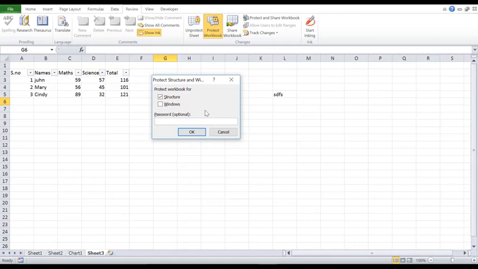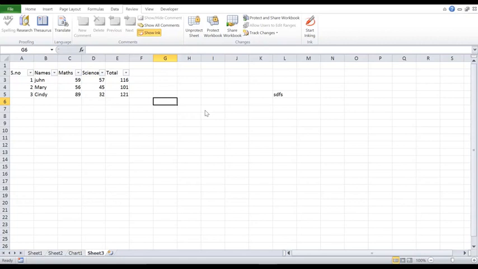Now let's move on to the last type of password protection, which is password protection at sheet level. Similarly, as we learned about protecting a workbook, the command to password protect a worksheet is available in the Review tab. Let's click on Unprotect.